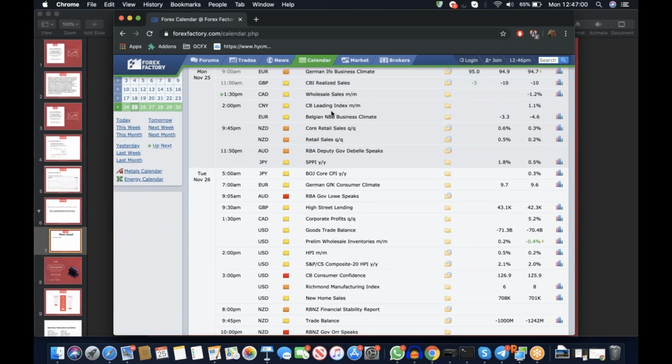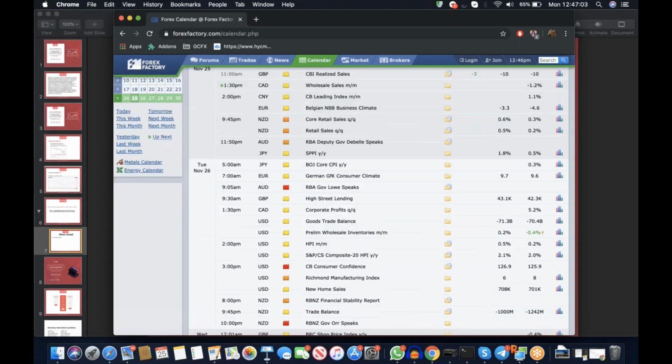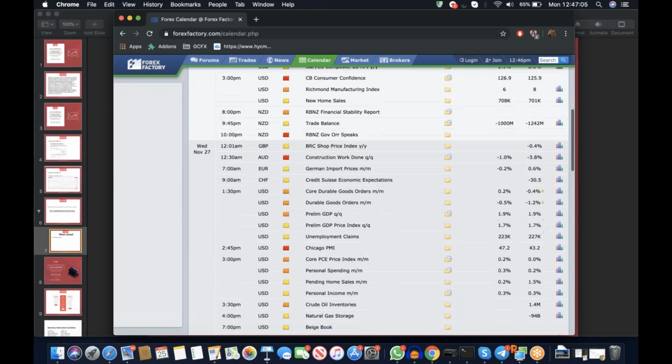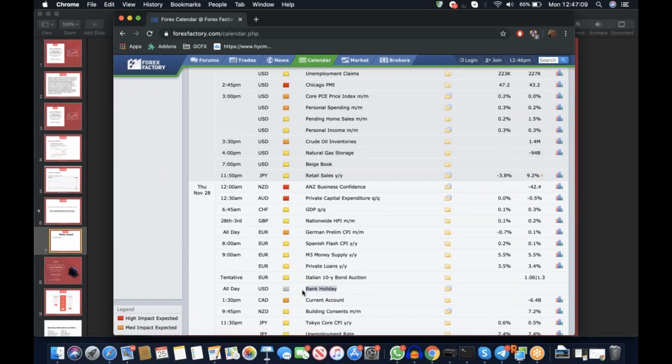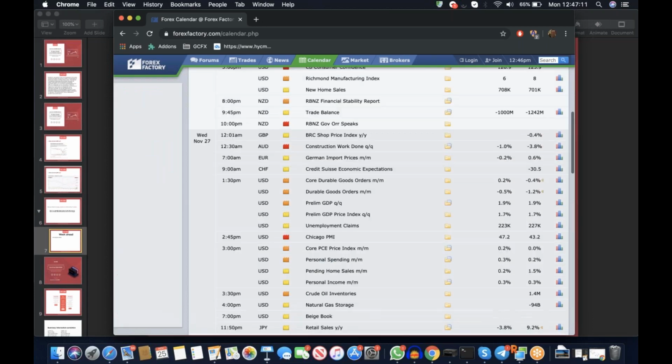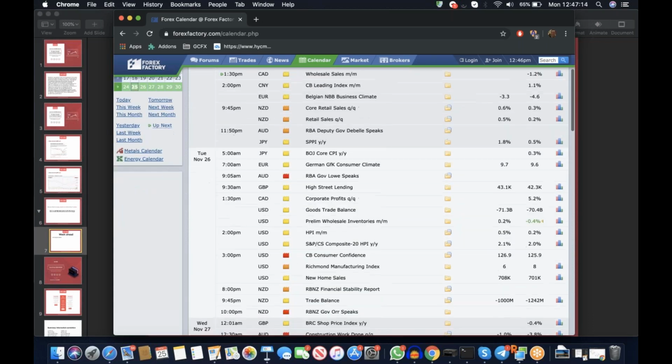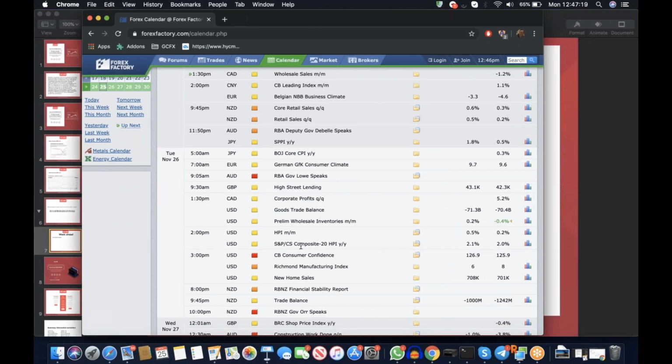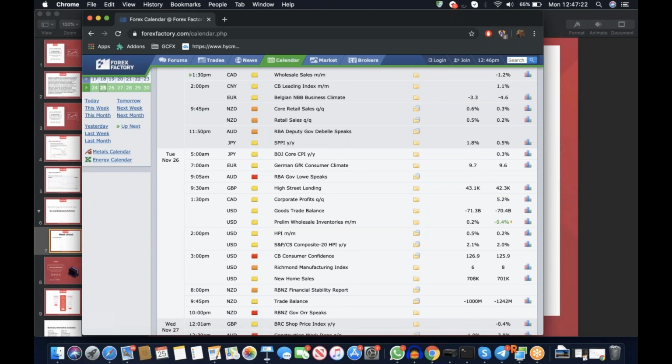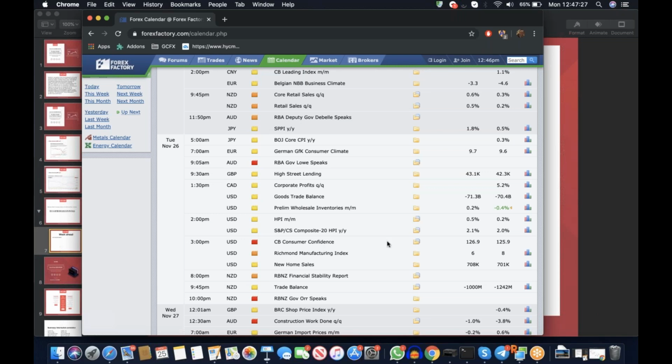Now, as I said, the US has a holiday coming up on Thursday. You can see here you've got the bank holiday for Thanksgiving Day, and there's a half day on Friday. So a lot of the US dollar events for the US calendar are in the start of the week, and we start to get some of the inventory levels coming. We get consumer confidence. So US consumer confidence will be worth looking at. That always has potential to move the market, and what could move the market here is if we start seeing a weakness in consumer confidence.